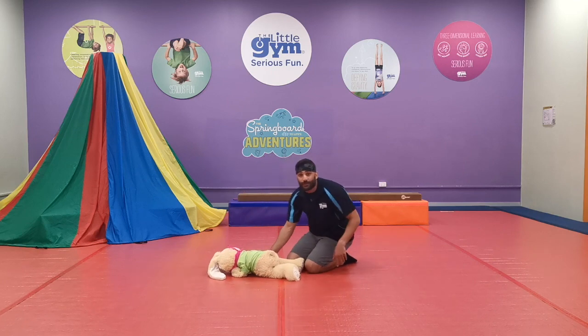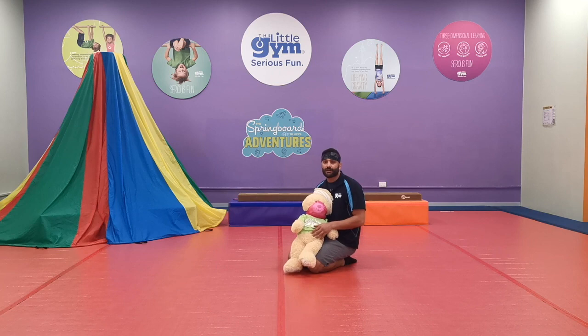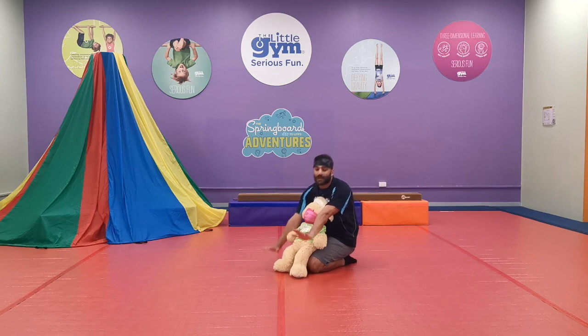Keep on practicing that for a quick second. Go on, you guys do the walking. Well done, you guys. I love how everyone's doing those nice wheelbarrow walks with straight, strong arms.